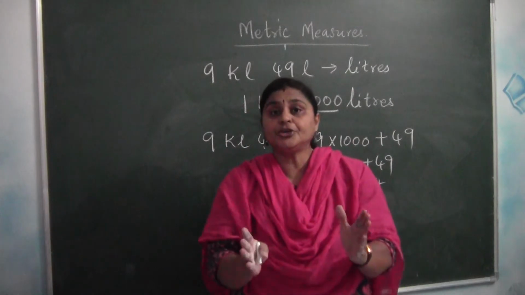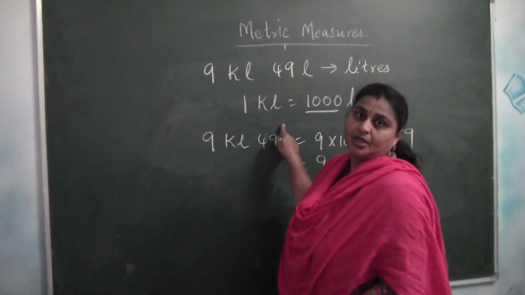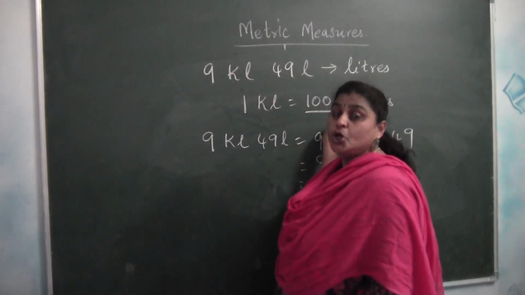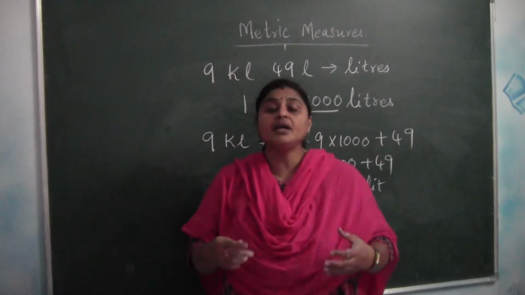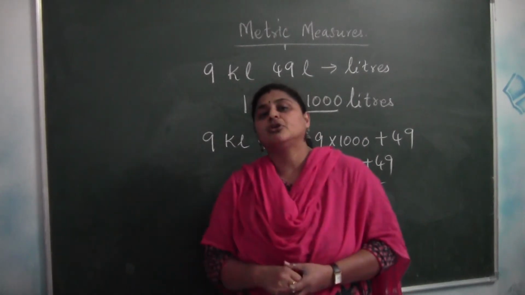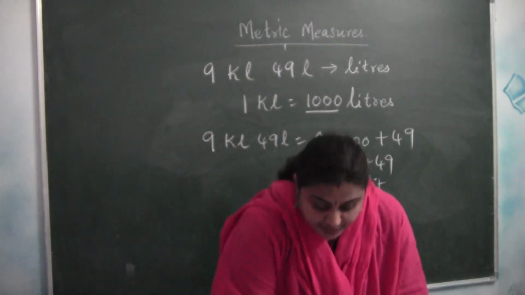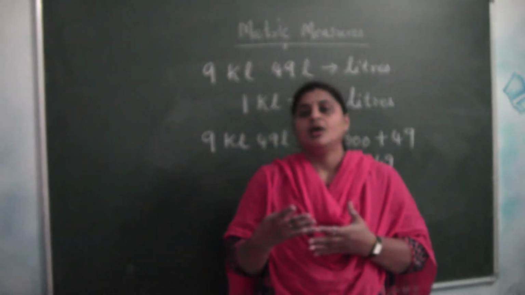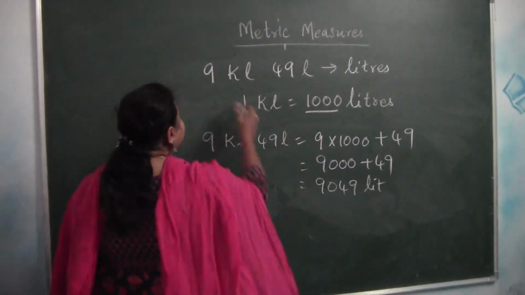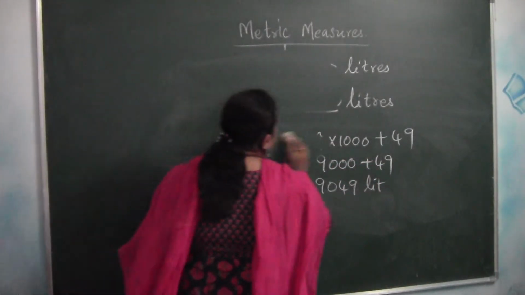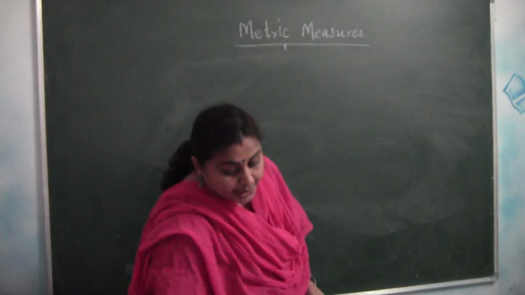And the second rule, the relation between the units, is very important for you to recollect. Once these two rules have been understood, you can solve the problem very easily. Now let us deal with how to convert smaller to bigger. Let us see how to solve different problems by converting a smaller unit to a bigger unit.